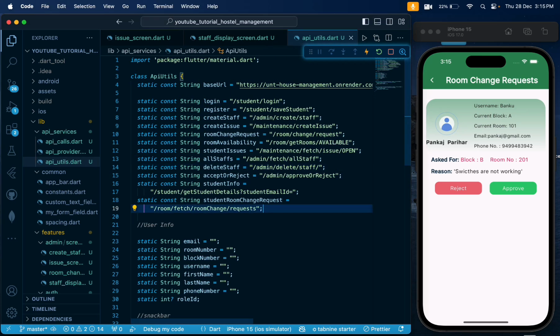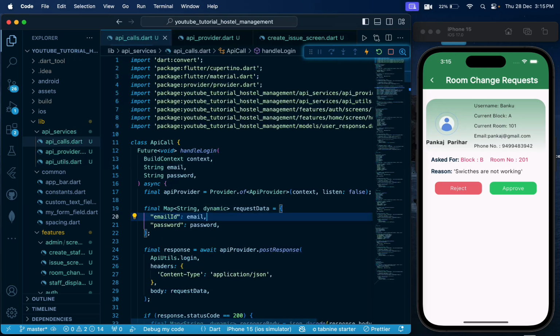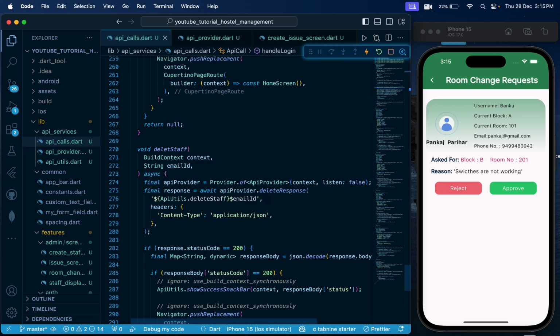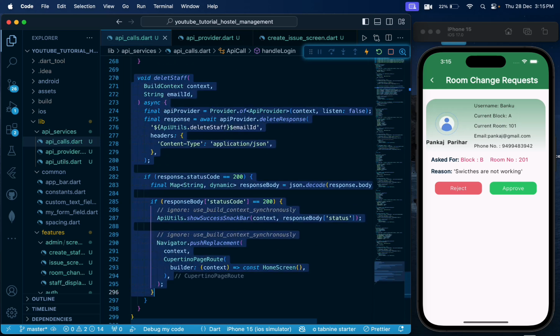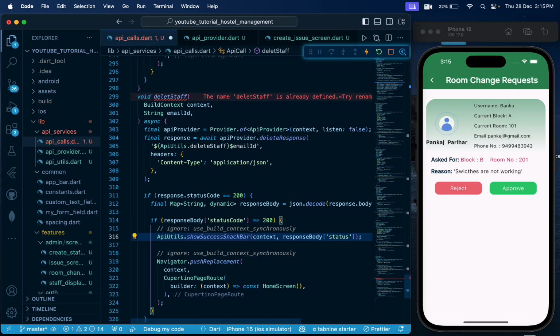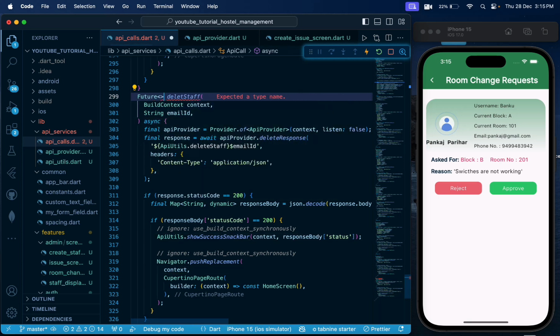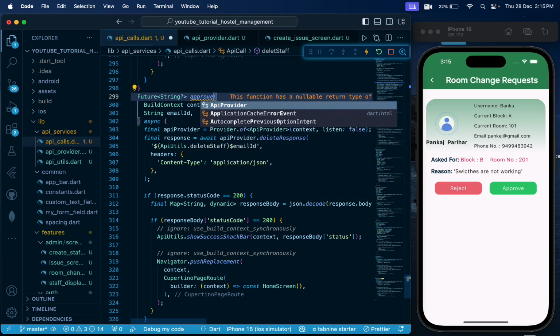Okay, so now let's go to our API calls class. So copy paste this same thing. Okay, so it will be future of string, then name of the function will be approve or reject.